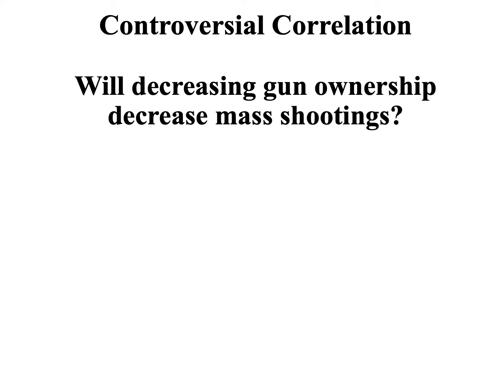Again, there is controversy about the answer to this question. Some people say that decreasing gun ownership by 25% will not affect the number of mass shootings because certain violent people will still get the guns and carry out mass shootings anyway. Other people say the opposite. It is hard to know for certain which side is right.